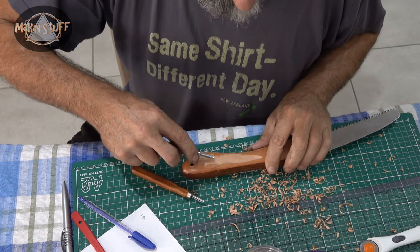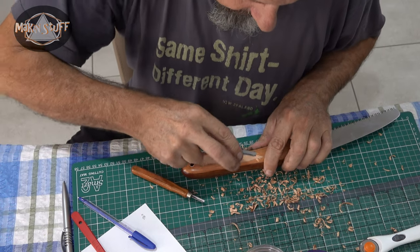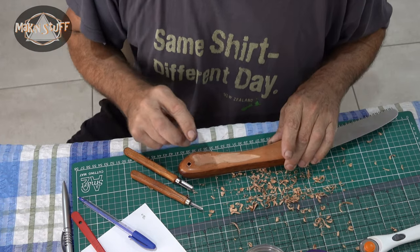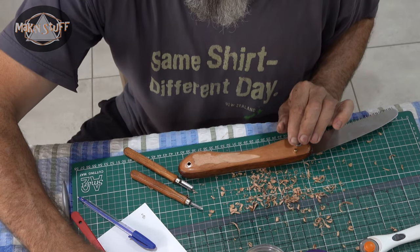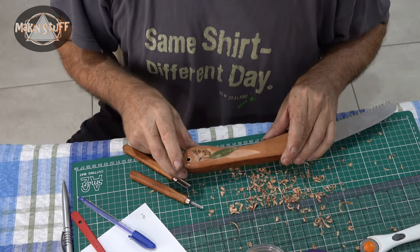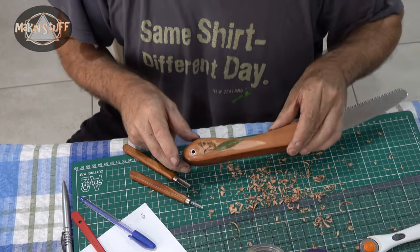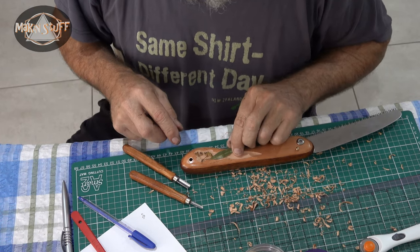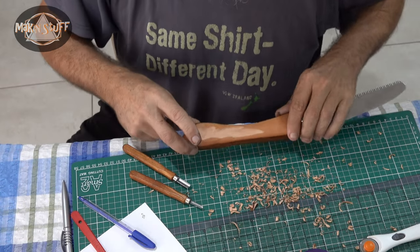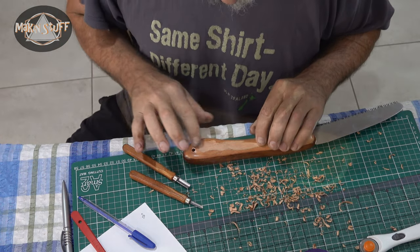Okay, what I've decided to do is to carve out the face of this knife, and I was originally going to carve some gum leaves in there, but I've decided to put actual real gum leaves in the handle. I'll do that. I'll put some real gum leaves in the handle. I just need to carve a space out so that they'll fit in there. And I'll go from there, and then I'll glue them down, and then I'll coat them with the clear lacquer.